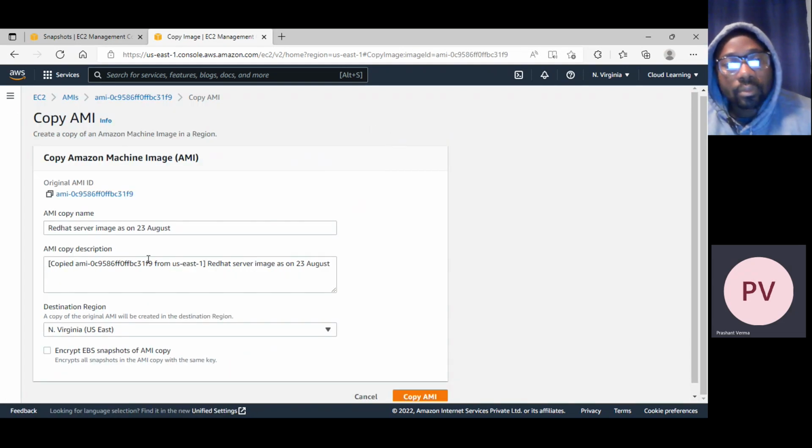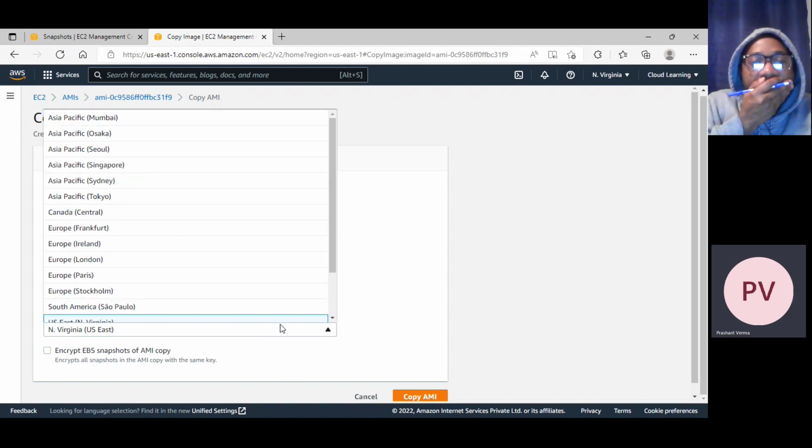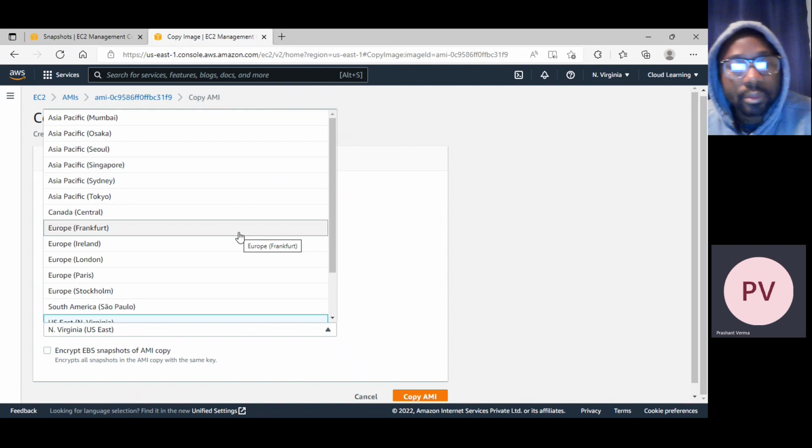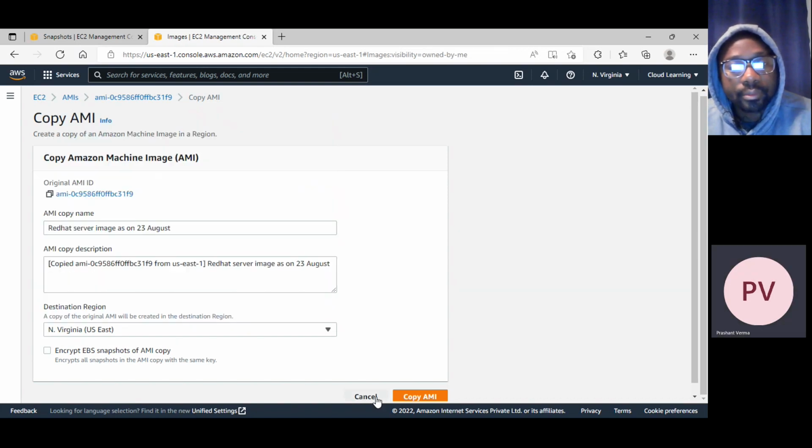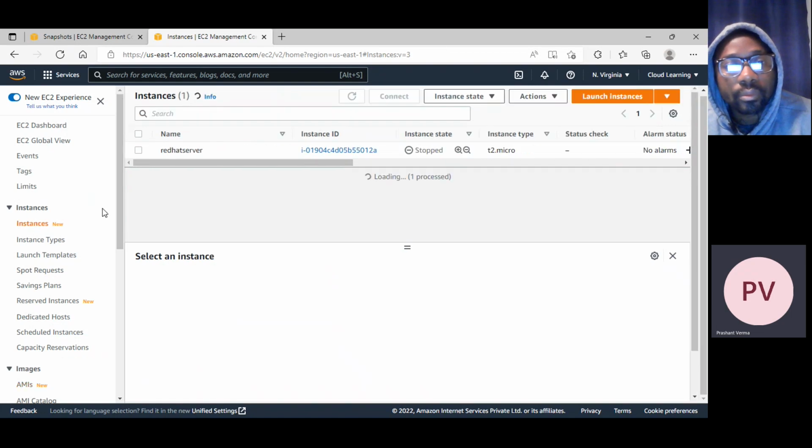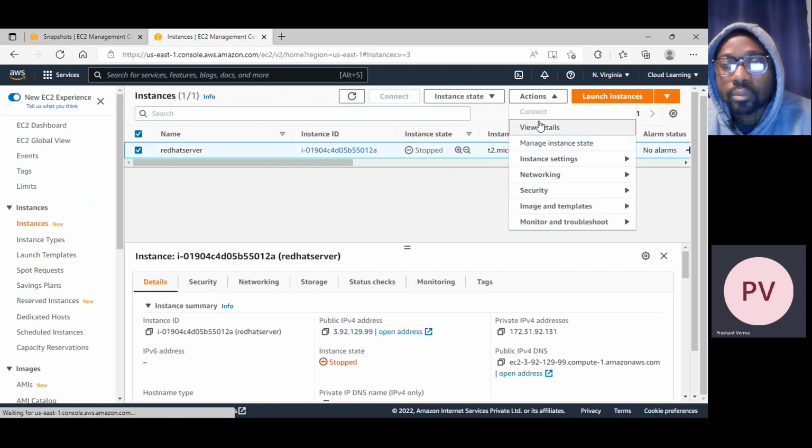Copy AMI. So if I need a duplicate server, AMI is the best option. First, I create an AMI, then I can copy it to some other region, and from there I can launch the server. So there is no direct option. If you go to instance, there is no option to copy the server to another region. So if I have to duplicate a server, I first need to create an AMI. And from that AMI, I can either launch the server in this region itself, or I can copy that AMI to another region and launch the server, right?